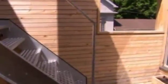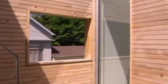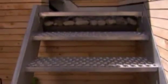Andre, tell me about the design out here. Very clean lines, you know, nice cedar. You didn't stain it, you just left it. We just wanted this to be minimal. Let the wood do what the wood wants to do. Let it go gray. Just keep it as a really nice, intimate courtyard. And this leads us up to where? Leads us up to the roof terrace. Okay, well, let's go see on that. Up.